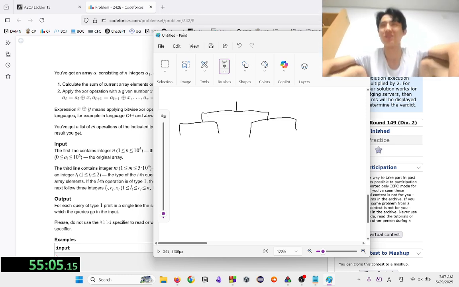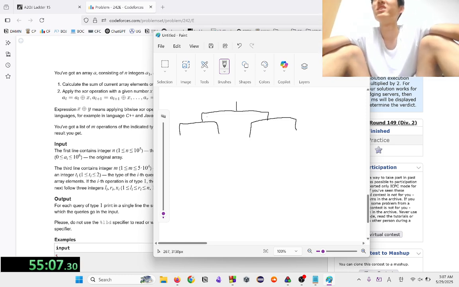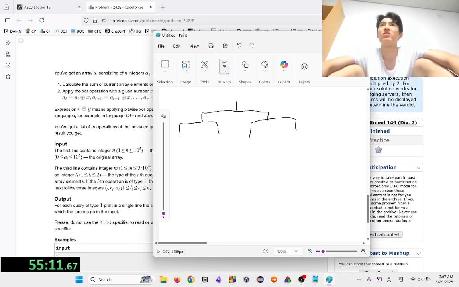Okay, I'm tripping out. Does that work? If it's 1 in that index, everything on here goes there. Okay, what if it was 0? Nothing happens. No, with 0 it still swaps.